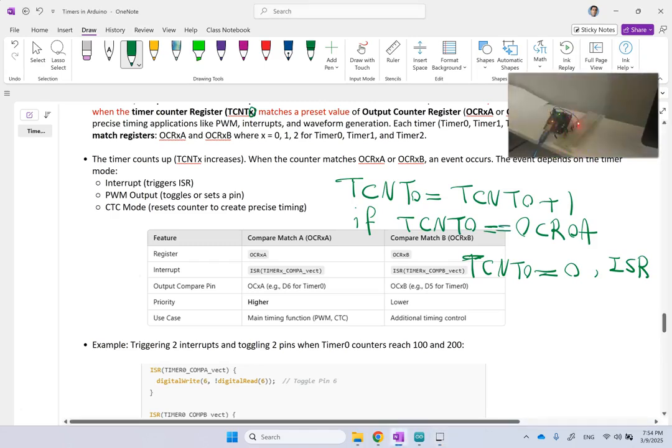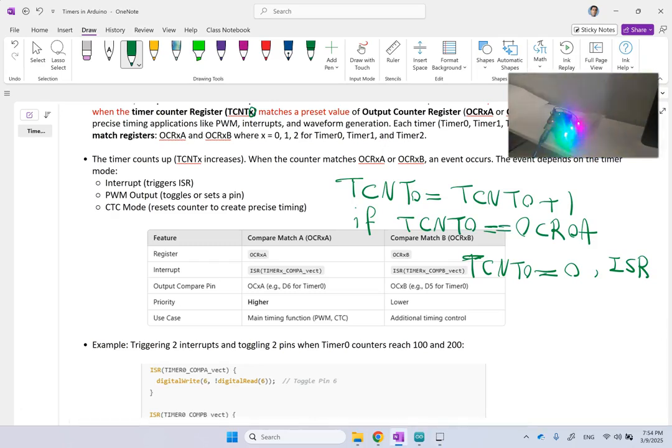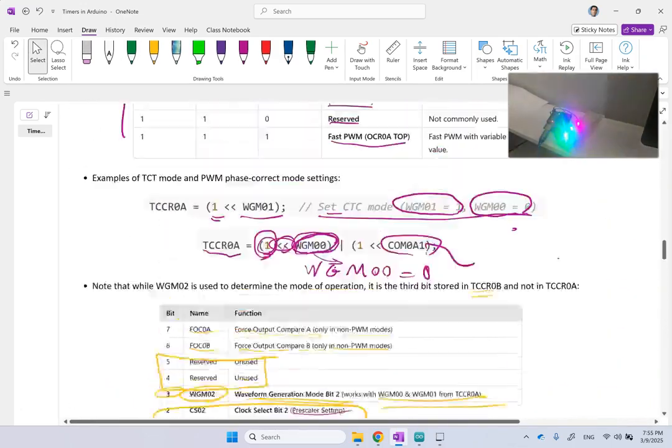By the way, this is a double equal sign. As you know, this is a logical one, not an assignment one. So here, the first thing that can happen is you activate your interrupt function, the ISR. So activate that. Good. That's the first thing that you can do. What else? If you are in PWM, then instead of just interrupting ISR, you can toggle or set a pin. Which pin? The pin that is attached to the PWM of that specific timer.